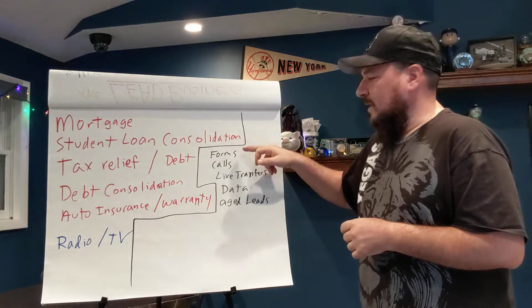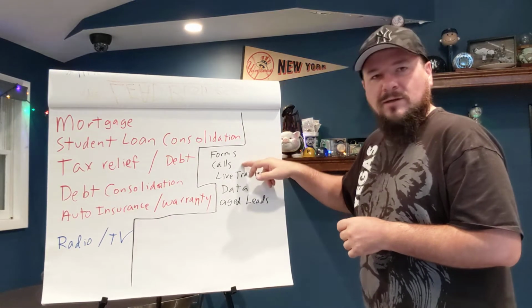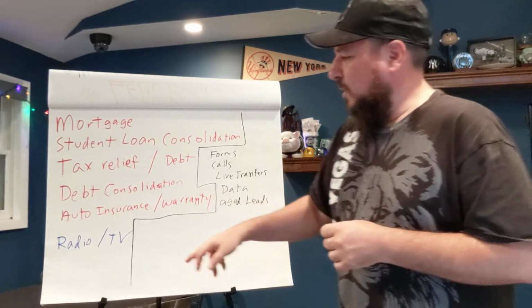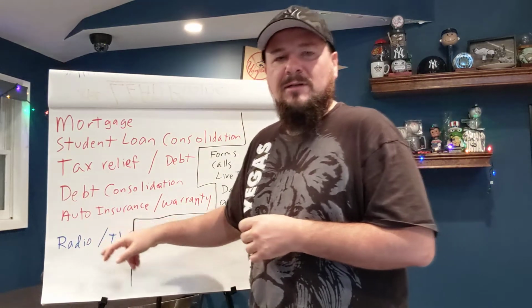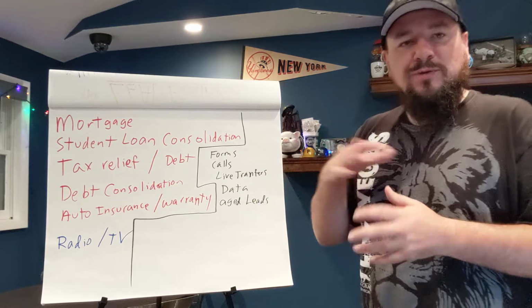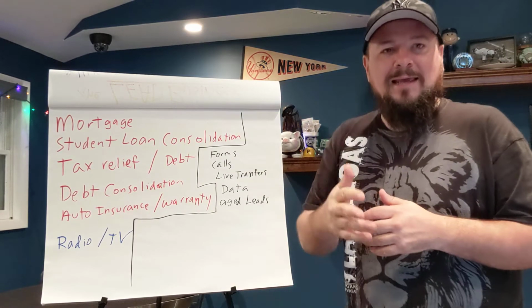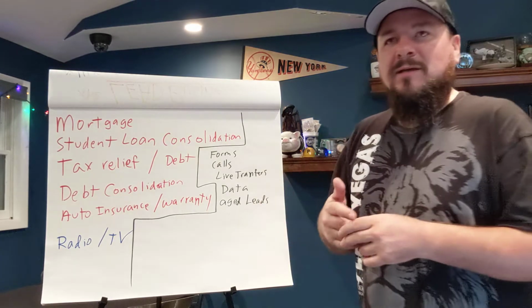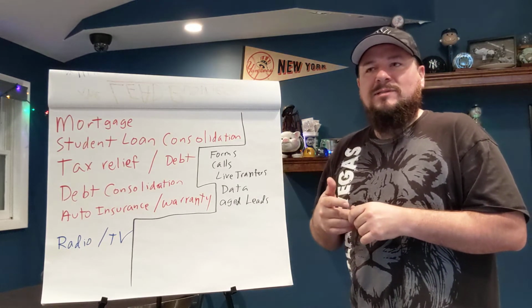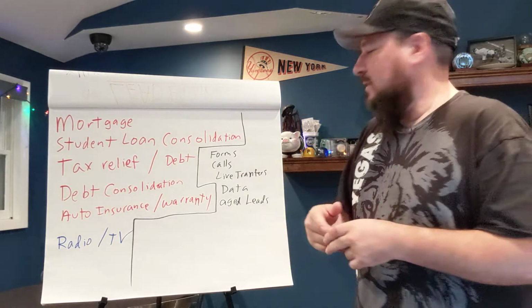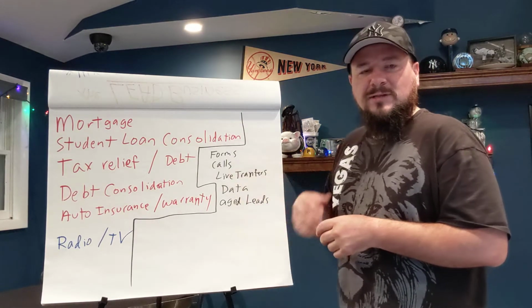So, like I said, I have online forms, calls from the internet, live transfers from call centers. You have radio and TV verticals, okay? Those are just straight calls from radio or TV, and usually those are between certain times, maybe like 8 a.m. to 8 p.m. type of thing. They can also say, I want so many calls per day, stuff like that. You can even do that for live transfers.